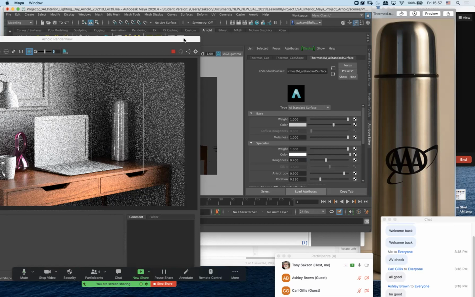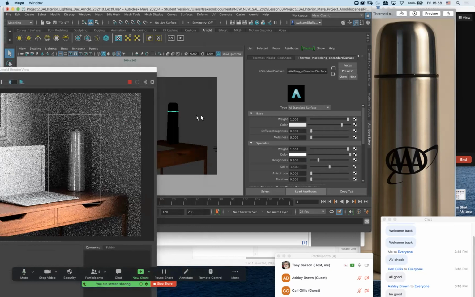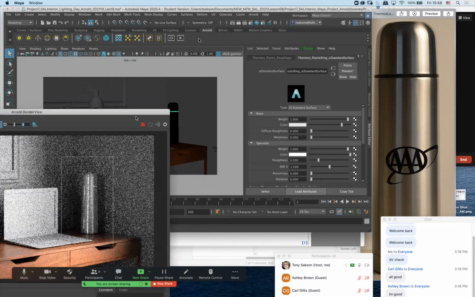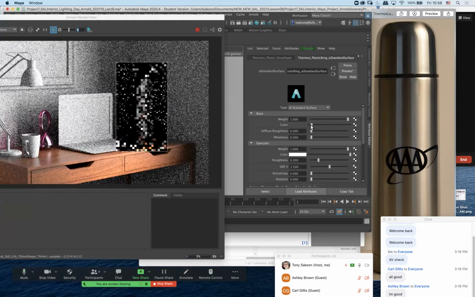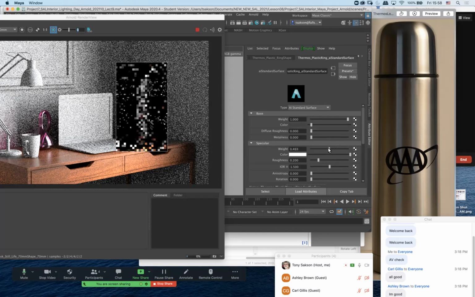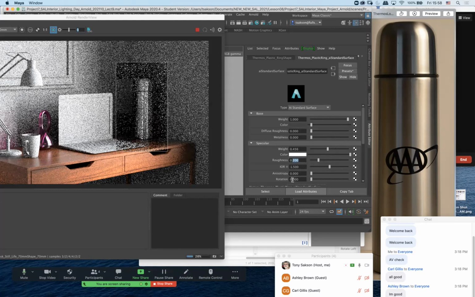All right, so I did that. There's my metal, or actually my plastic ring. So that's going to be pretty dark plastic. And you can see it's kind of worn. It's sort of similar to this top part of my bottle up here. So knock that down. Let's increase the roughness also.